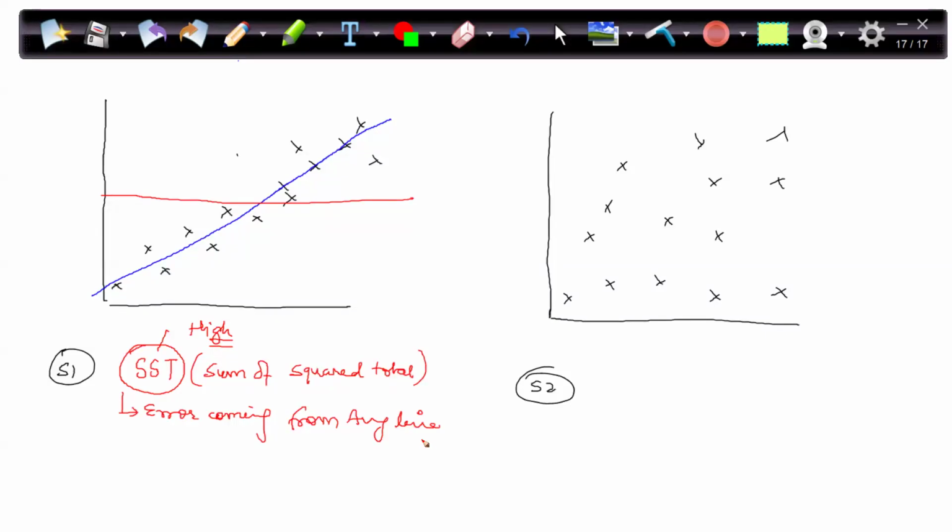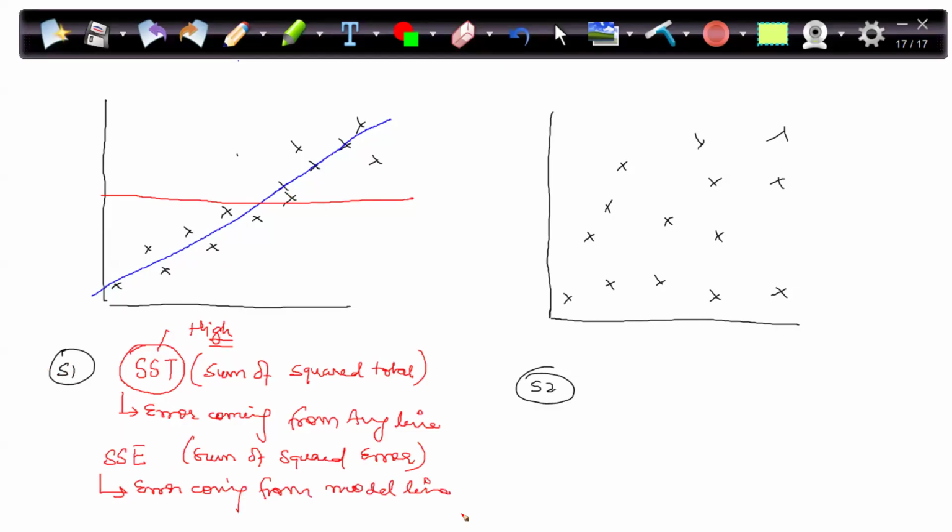Okay. All right. Now the error coming from the model. Model is this blue line, right? Model is this blue line. So SSE is the term. Sum of Squared Error. That is nothing but error coming from the model line.